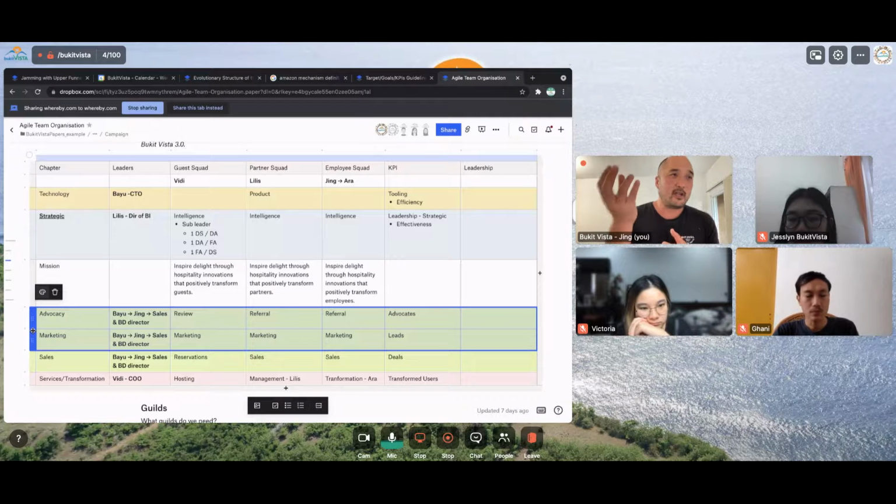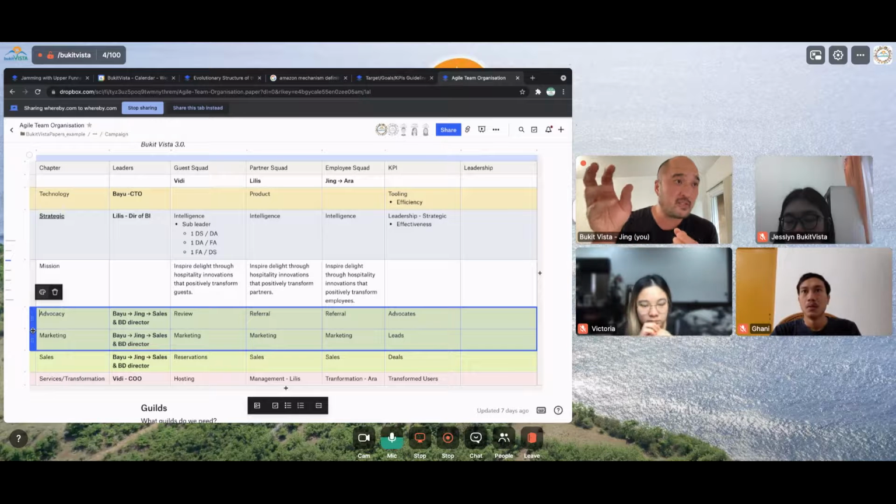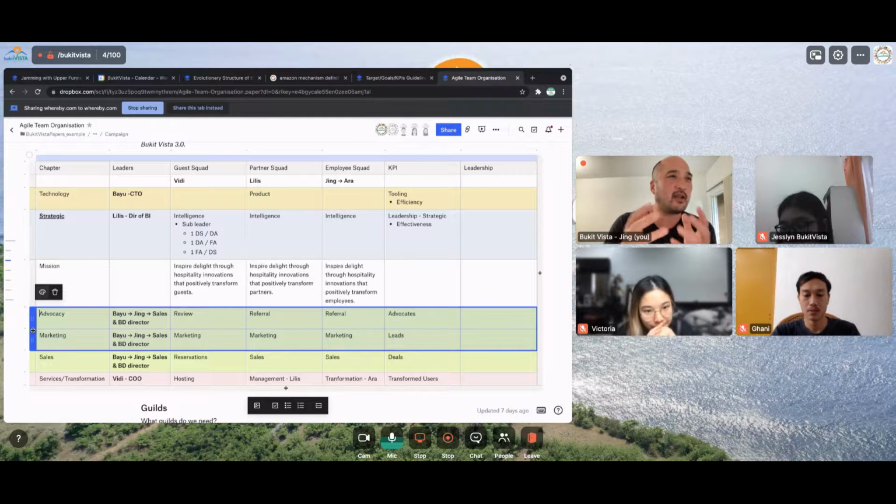They're sort of the initial and the end communications from a particular user. Somebody first becomes knowledgeable about Bukit Vista, and then they start advocating about Bukit Vista. So these two categories are somewhat relational, right?